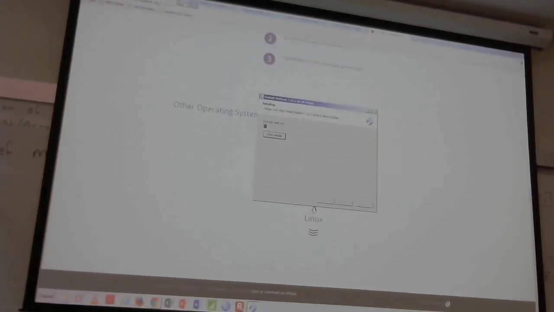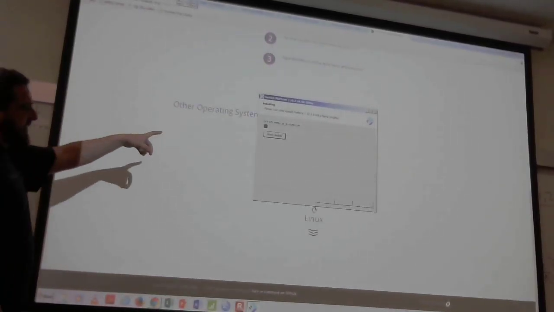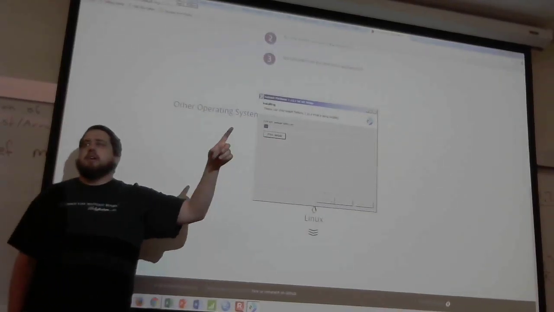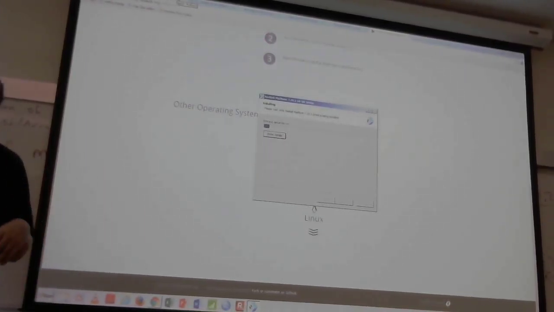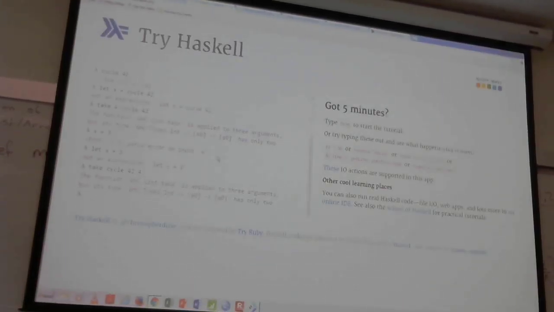The Haskell interpreter that comes with this installer from Haskell.org does allow you to use the let command, let x equal some value, and it'll allow you to do that. Let's look at an example function, though, in Haskell. So for example, I can say the function f operates on an argument x, and it returns x plus 2. It's not going to let me do this.